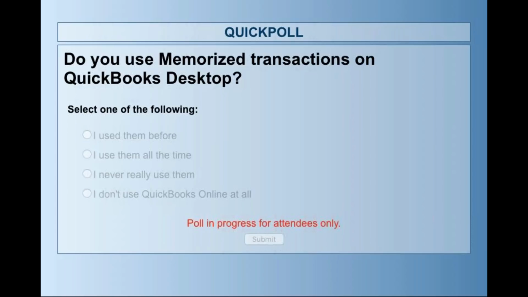So the last answer of the polling question just means, I use QuickBooks Online, I don't use QuickBooks Desktop at all. I apologize for that, so I'll understand contextually what that means. Okay, we have about 92% of the votes. Again, please answer the polling question if you need your CPE certificates.